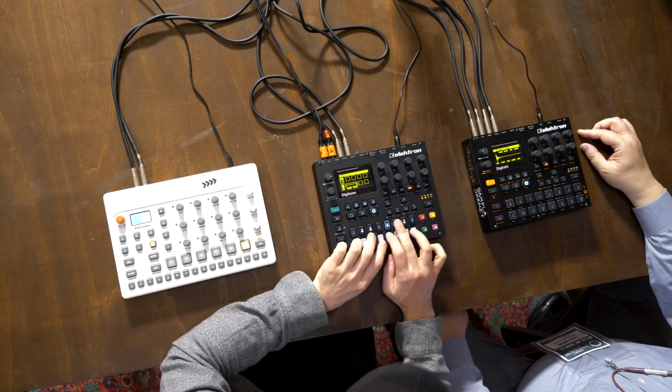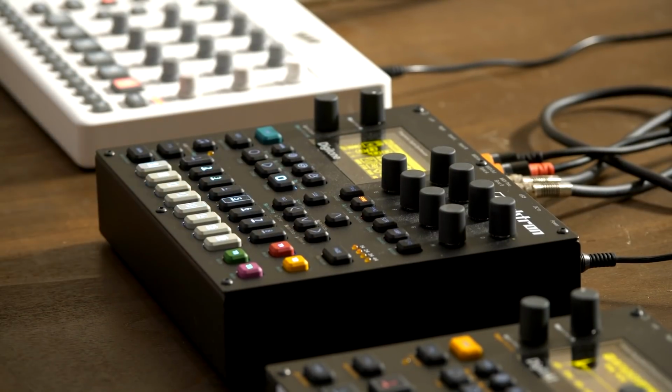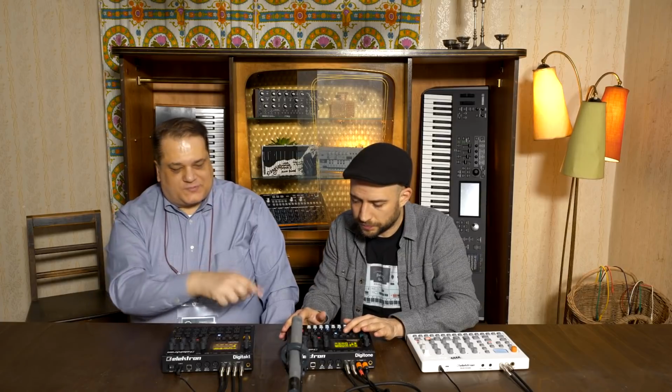And then the 4th track. But to make it a bit more clear for you, I think it would be nice to start a sound design from scratch, because this is not a sampler. Yeah, this sounds quite different from this one.